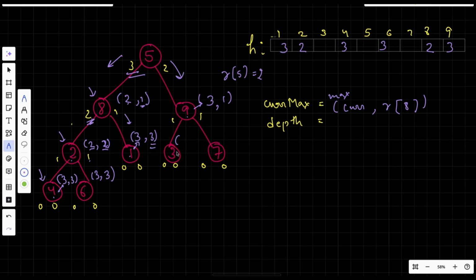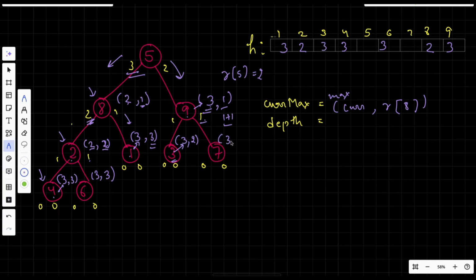Now the current max for this one will be max of 3 or its right, that is 1 plus 1. So max between 3 and 2 will be 3, so this is updated to 3, and depth will be updated to plus 1, that is 2.